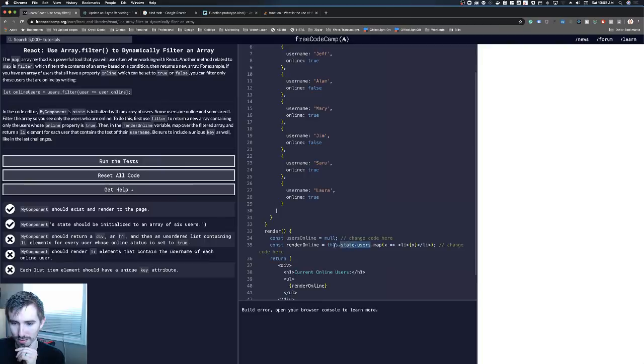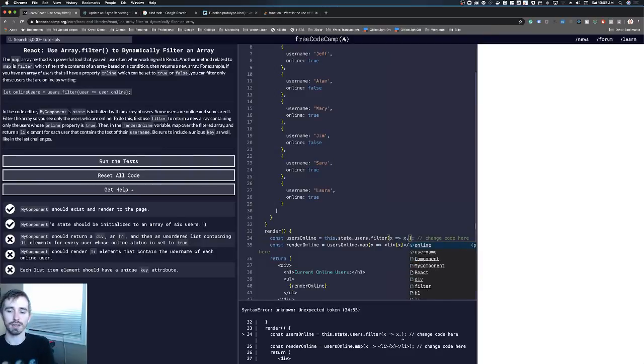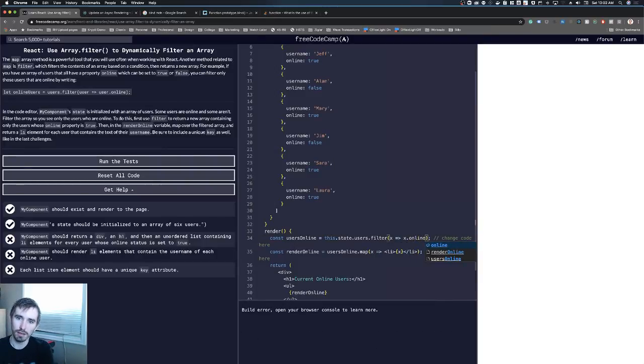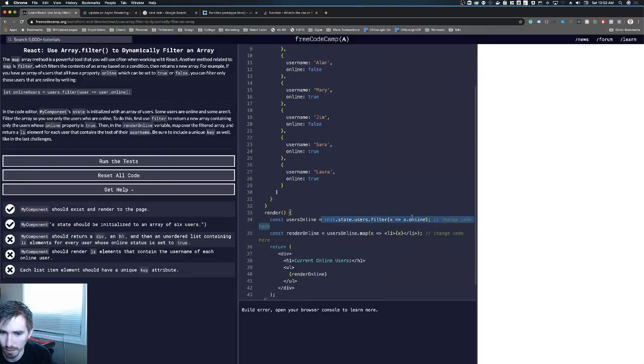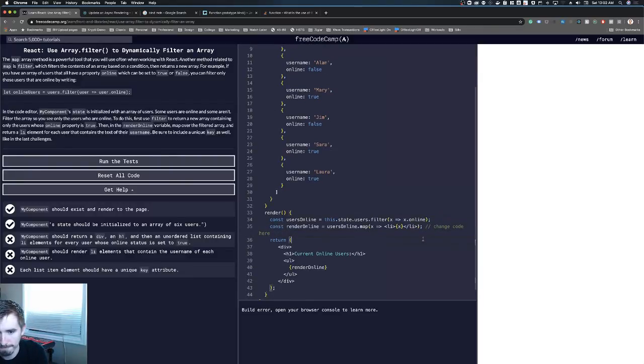So users online, and then this.state.users.filter x, return x dot online, and then get rid of these comments. Render online, users online dot map x passed into li x.